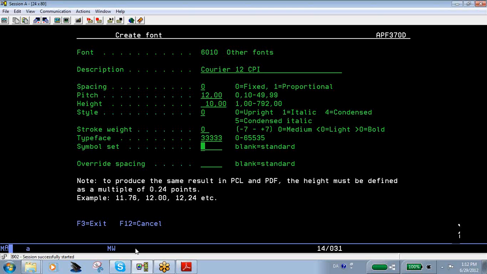Typeface, that's it. For the style and stroke weight and so on, you should notice that you need to create a new font number and install a new TrueType font if you want the bold version of Korea, for instance, or the italic or condensed and so on. So you would need to install each of the types of that font. In this case, I'm just concentrating on this single one.